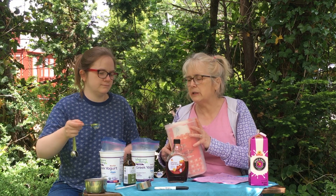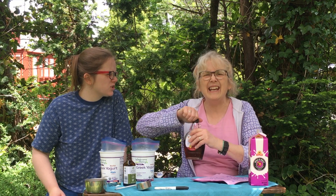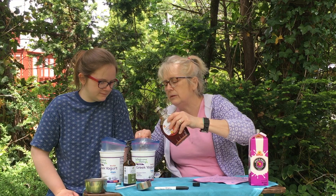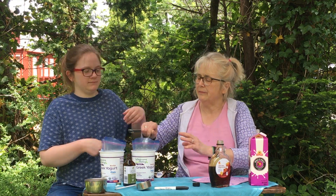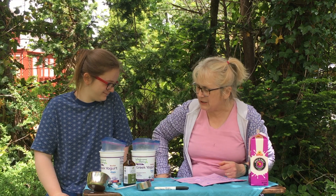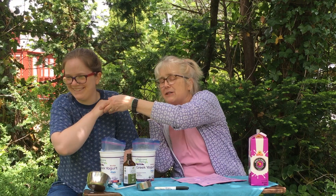You'll find fancier recipes for ice cream in cookbooks or online that have you heat the cream on the stove, melt the sugar, and add egg yolks to make it nice and rich, but we're going easy peasy lemon squeezy here. I'm using a tablespoon of maple syrup — and maybe just a little glug more to get that good maple flavor. And a pinch of salt: salt makes the sweeter things taste even sweeter. Pinchy fingers — just a pinch, then throw a pinch over your shoulder for good luck!